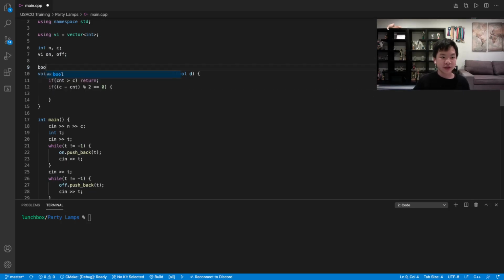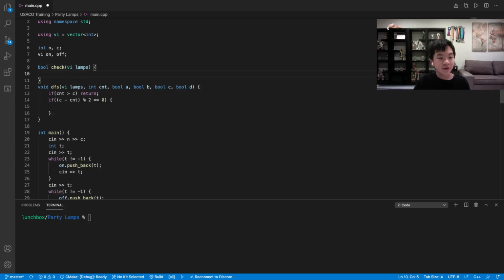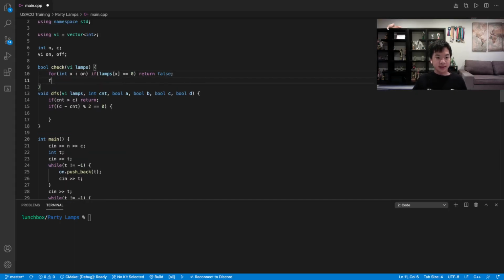So let's make a check function. We should again take in the lamps. For each element in our on ones, if lamps of x is off, then you have to return false, since this lamp has to be on. And the same thing goes for the other side, the off ones: if lamps of x is on, then you return false.